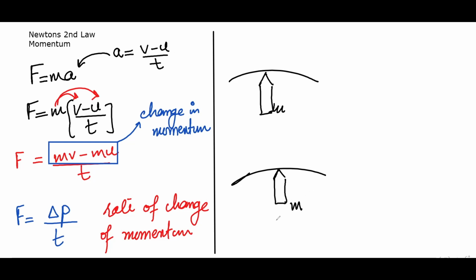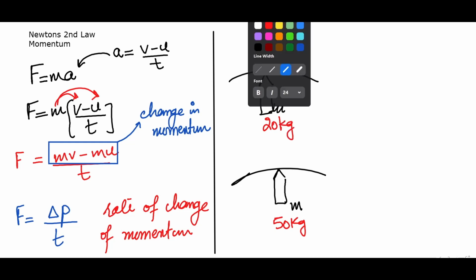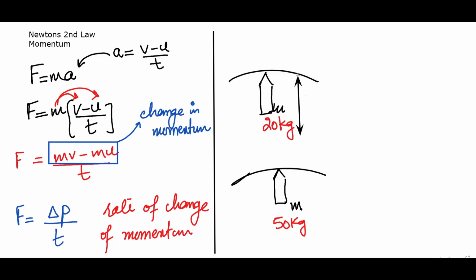How does that work? Let's say that the mass of the rocket over here was 50 kg when it was at a lower height in terms of the earth. At this point, since the fuel is being used up, let's say the mass of the rocket and the fuel is 20 kg. This whole task took about, let's say, 10 seconds to complete, right? And the velocity of the rocket at this location, let's say, was 5 meters per second, and at this location it was 20 meters per second. So we have all the necessary information that we can use in the formula.